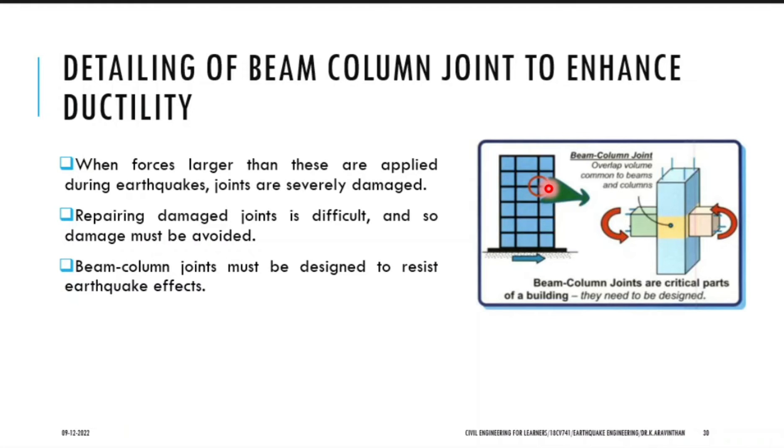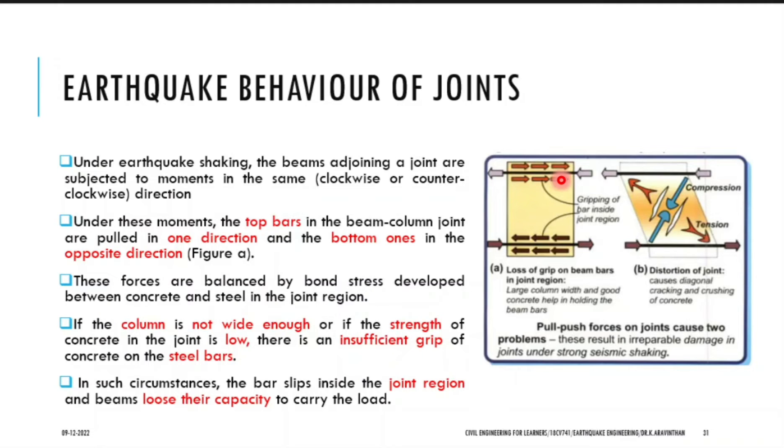For this purpose you have to design and detail the beam column joint in a ductile mode. What will be the behavior of joints during an earthquake? If a member has been applied with horizontal force it deflects from one place to another — bending in the member occurs. In bending you will have the bottom side in tension. Generally if you load the beam vertically you have bottom tension and top compression. But in earthquake force the force acts laterally in horizontal direction along with the vertical load. So the element gets push and pull, and the member between the column and beam will be taking compression and tension load.